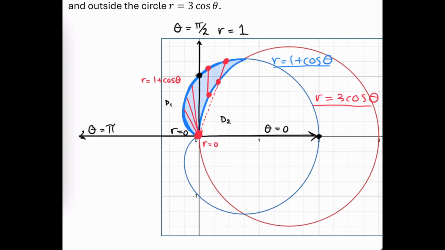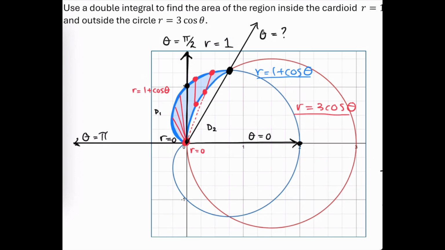Now let's zoom back in to talk about the limits on theta. The theta limits are going to start with the terminal side that causes these two functions to intersect. So we need to figure out what this intersection point is that begins our D2 region. We already know what the terminal angle of theta is. We've already discussed the fact that that's theta equal to pi over 2. So we need to figure out which angle theta begins this domain region. And that means we're looking for the intersection of these two graphs, or the theta value that causes them to be the same. So we set them equal to each other and solve for theta.